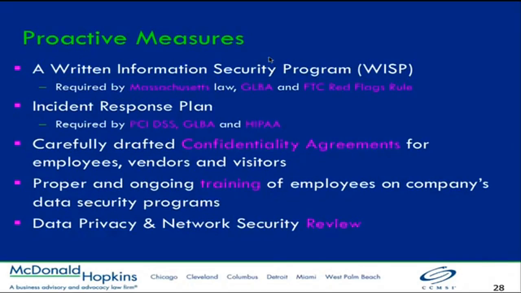So I've talked quite a bit about proactive measures, and some of them, and we mentioned the Written Information Security Program earlier that's required by Massachusetts and some other regulatory statutes here. But an incident response plan. Do the clients have an incident response plan? And I've seen very elaborate incident response plans, and I've seen incident response plans on literally a cocktail napkin. So typically the appropriate plan for clients falls somewhere in between.